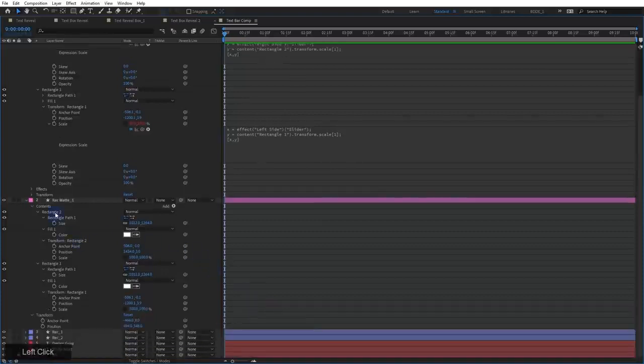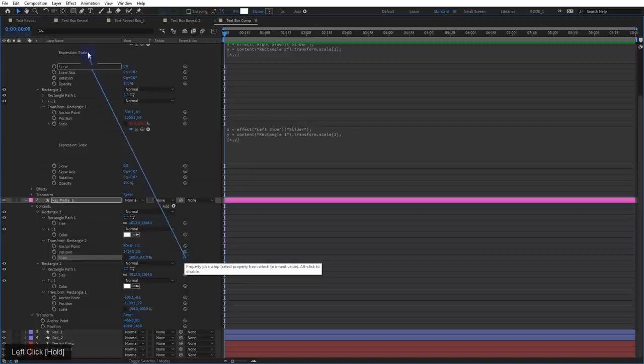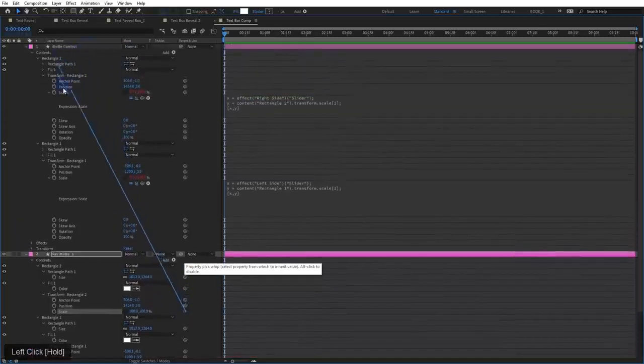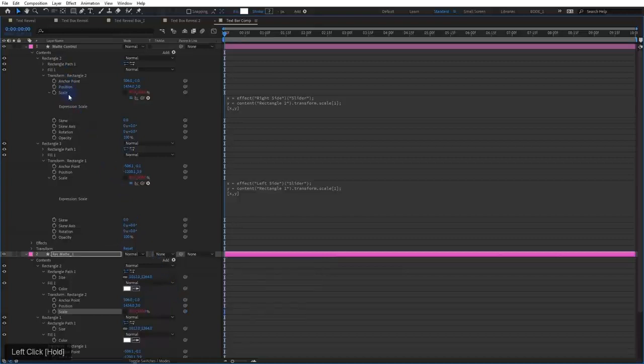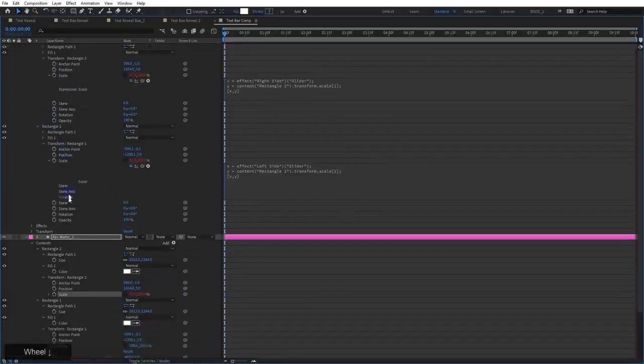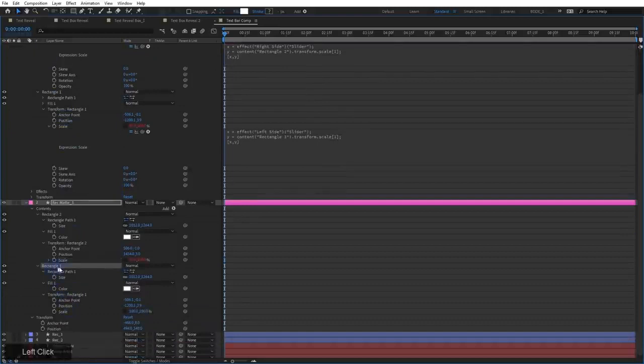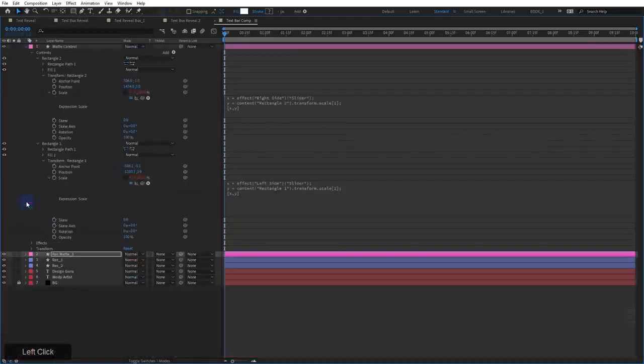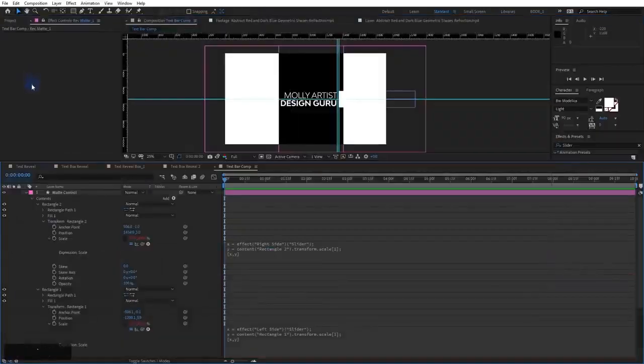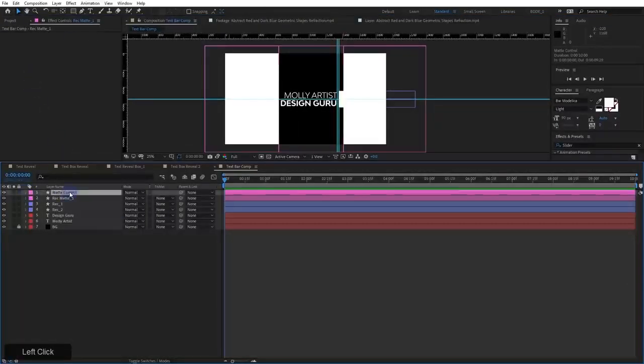And then all we need to do, this is very simple. Rec number 2 here, rectangle number 2. We're going to go down to the scale right here, pick whip that all the way up to the scale of rectangle number 2 on the mat control layer. Okay, now those two are linked. We're going to do the same thing here to rectangle number 1. Take the scale, pick whip that to rectangle number 1's scale. That's it. We got a little bit into the weeds there with the expressions, but really it was pretty simple.